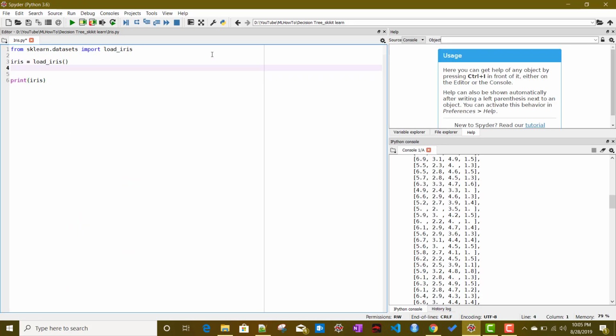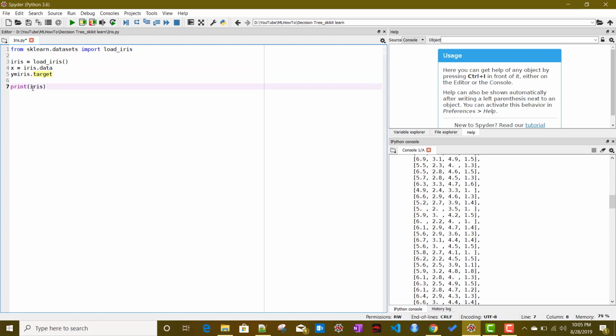So the 2 things we need: I'll mention x as iris.data, so this will be only my features. And if I write y equals iris.target, this will be my target variable, that means I will be predicting that one.